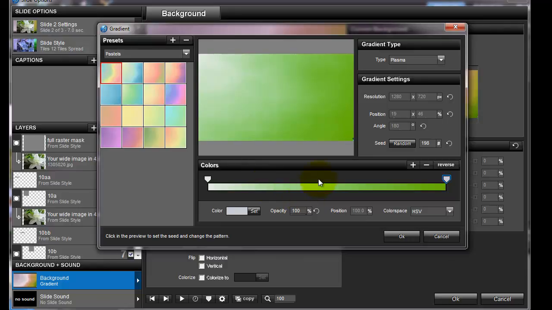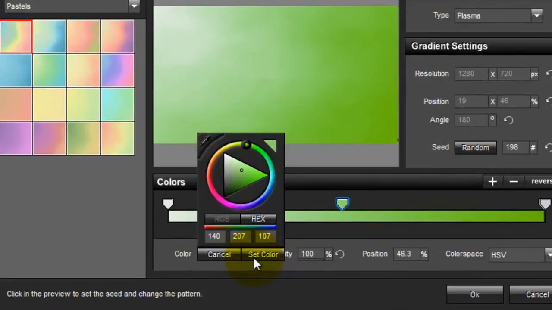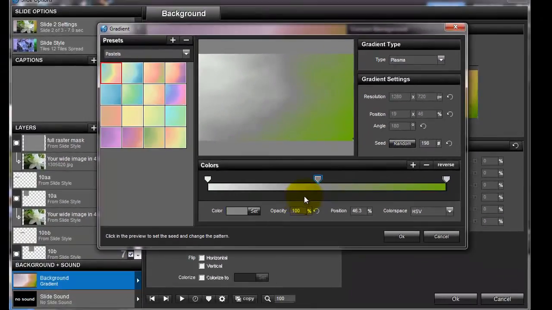So I'm going to go ahead and double click over this line to add one more arrow. I click on set, and this time I'm not going to choose the eyedropper, but I'm going to choose a color from my color wheel. So this is how you do it. You take that black circle on that wheel, and you turn it to wherever you want to choose the color. I like to keep it green, but I want to fine tune it. So I'm going to take that little circle in this triangle and move it to wherever I like it, and I like it like this. So I click outside of that color wheel and it will disappear.